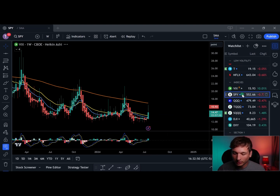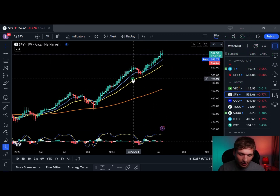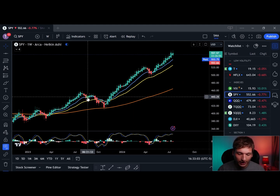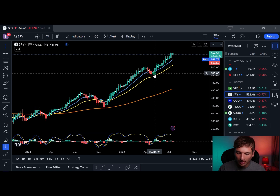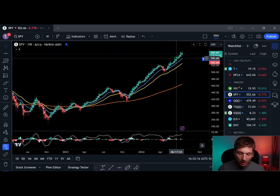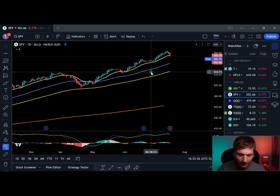All right, so let's bring up the S&P 500. We're on the weekly, so it's not really showing any downside yet. You can see a natural decrease on the S&P 500 as of late has been 1, 2, 3, a little bit of a bounce, 1, 2, 3, 4, 5, a little bit of bounce, 1, 2, 3, and a bounce. You could probably maybe count that doji as another one. So again, we could be looking at a couple of weeks breather. Obviously, this can keep going, right? You can see this long stretch right here. Could really not be anything crazy, but we'll know in the next couple of days.